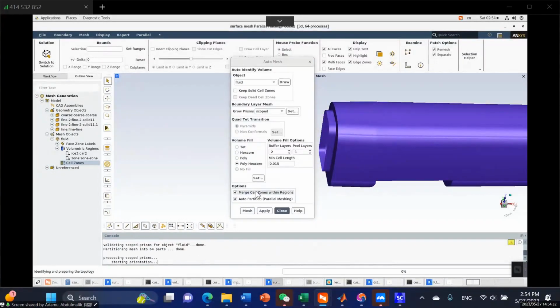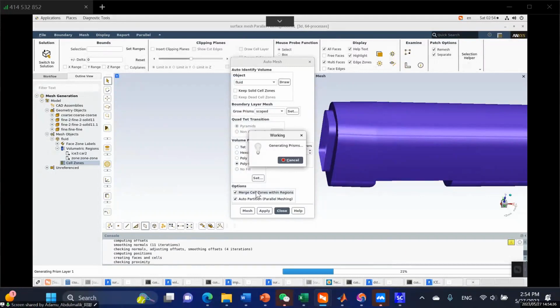It's going to take a little time to generate the mesh itself automatically. Maybe like 5 minutes, 7 minutes, depending on your meshing parameters.